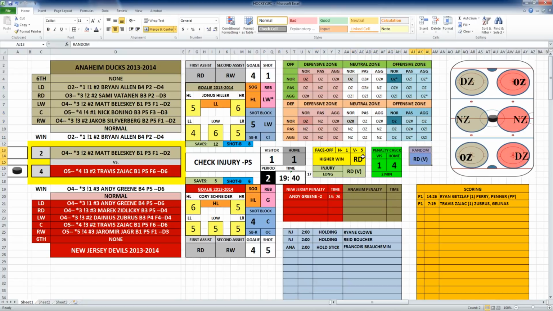We have our random player results here. We have our penalty check result there on the period and the actual time. And we do have our little random number if we want to determine exact timing of goals or whatever. Probably just for goals. I'm not going to do it just for penalties. I guess you could if you really, really wanted to, but I think that's pretty much all the changes. I think this format is going to make things so much easier. It only took me about 2 hours this time to transfer everything over to the new sheet because I didn't have to redo all of the data, putting in the data for all the players, because obviously we're just using that from the last time.